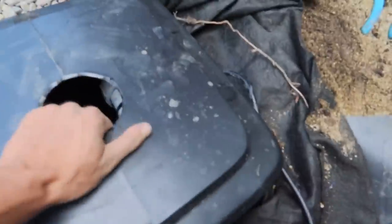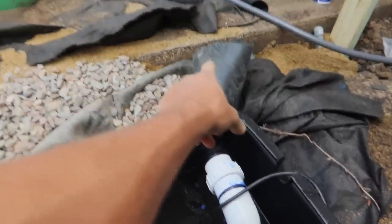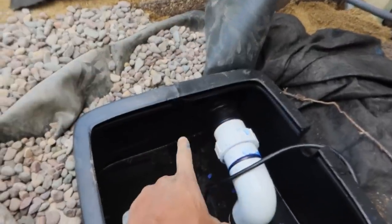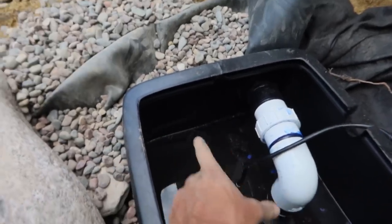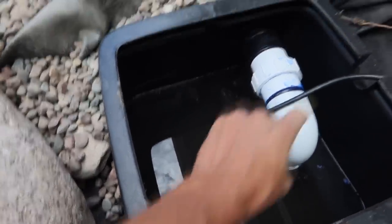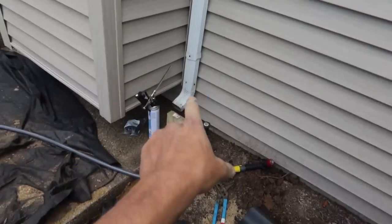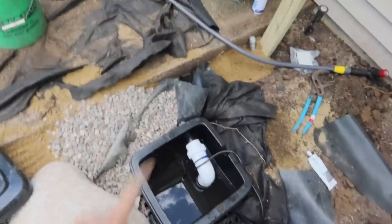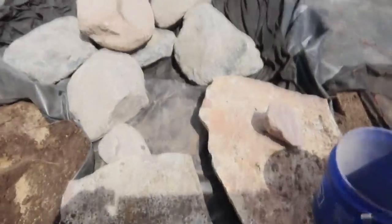We got our pump in. We have our pump in here and all we've got to do is install the autofill valve. I have my autofill line back behind here and I'm going to tap into this corner. That float is going to sit down in there so this basin is always topped off. Tomorrow I'm going to bring a stub of some ADS pipe to extend from that downspout into our basin, so any overflow from the house fills this basin. That way he doesn't have to use the autofill. But in case we haven't gotten a lot of rain, the basin is always topped off.